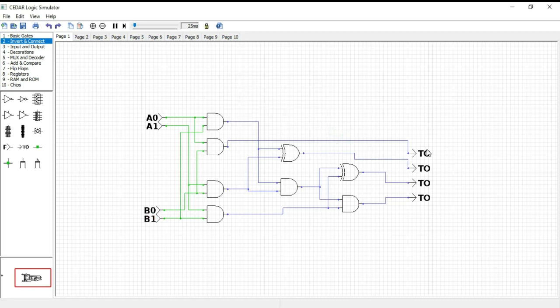And also I edit my outputs as C naught, C1, C2, and C3.